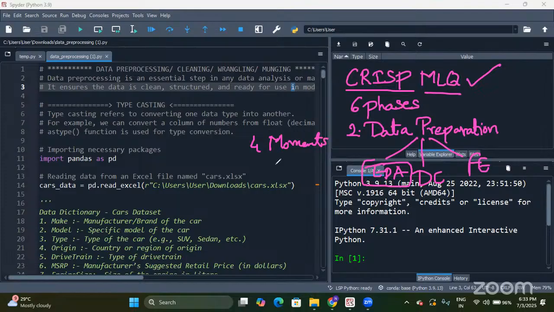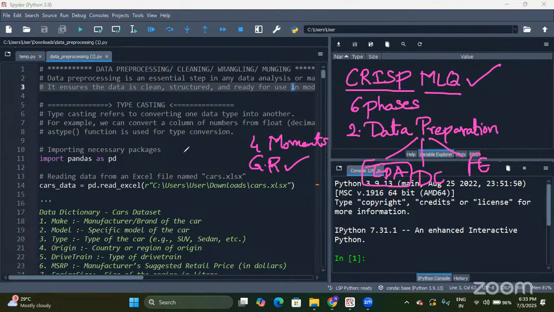We also perform graphical representation, that is, we visualize the data. When we perform all these moments, we get insights from the raw data. Apart from calculating the measures, we also visualize the data, in which we have univariate plots and bivariate plots.